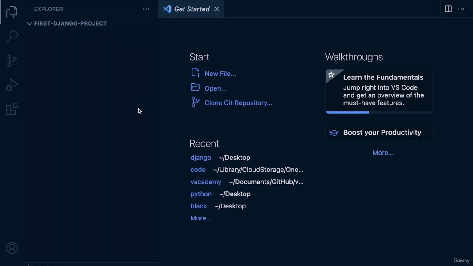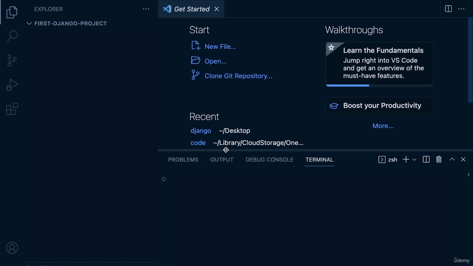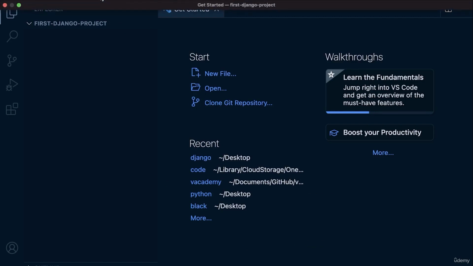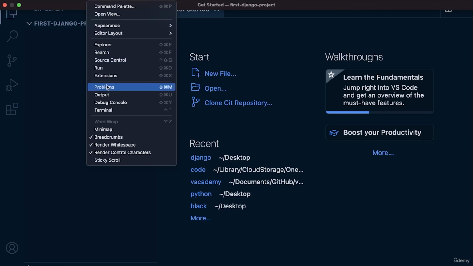It's well worth spending a little bit of time familiarizing yourself with the terminal because we are going to be writing quite a few different commands. So to open the terminal, if you move the mouse down to the bottom, just below where you can see on mine, you can drag up the terminal. Now the mouse should change to an up arrow and then you can select and drag up. So you can see that you can drag up this terminal here. Now if you can't find the terminal, if you go into the View option in the menu up the top here, you can select the terminal from the list.